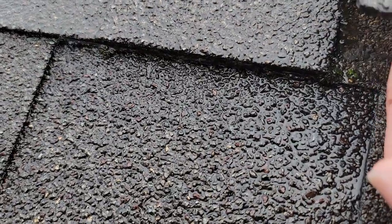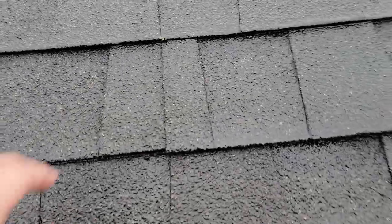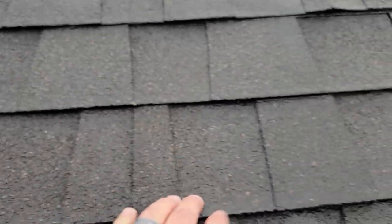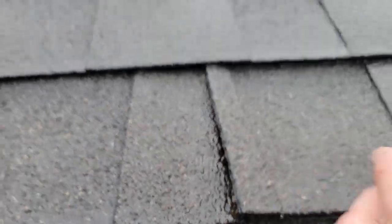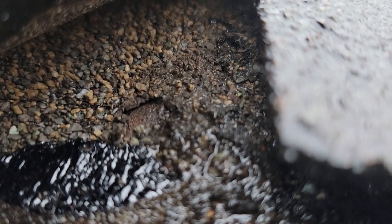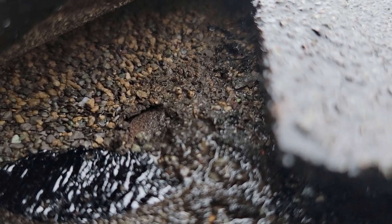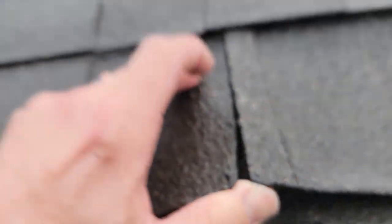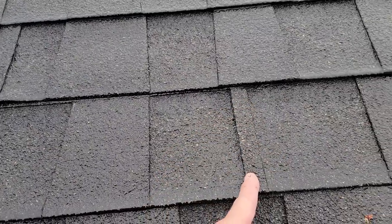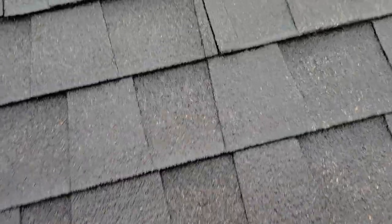You're going to try to look up under these shingles — chances are there are going to be more. These shingles haven't sealed down very well, so that's off a little bit. It could be a little further away, but not crucial — it's when they're in the center it matters. I know you're going to find more, just keep looking. There's another one right there. See how that one's rusting and it's actually partially submerged down below the granule, embedded in the mat, possibly through the mat. Over time this will get worse, and the closer to the keyway the more dramatic the leak will be.